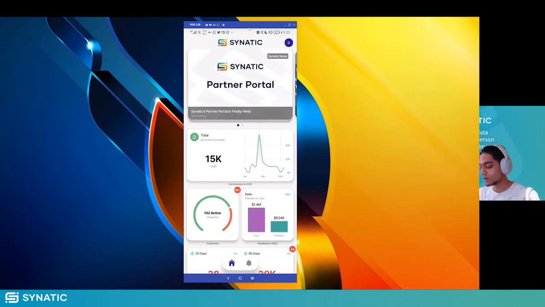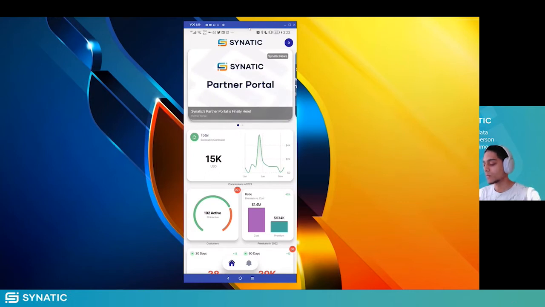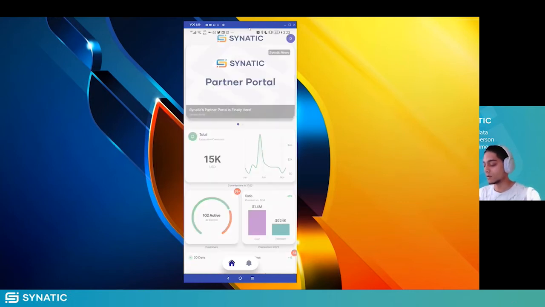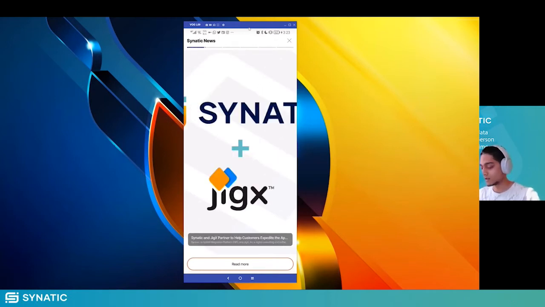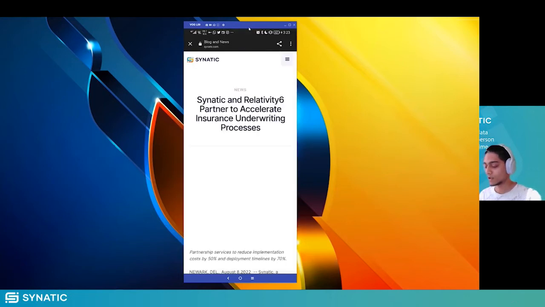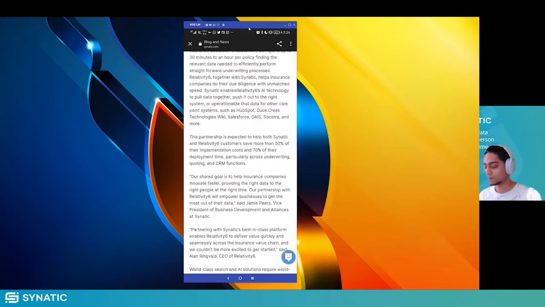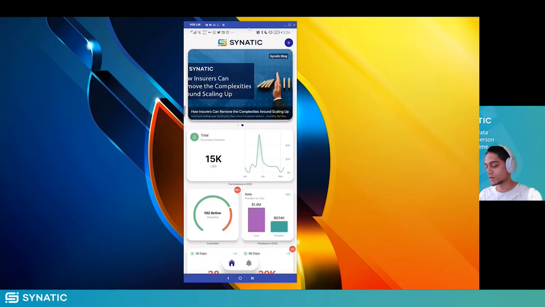Okay, so on the first card at the top, we have news feeds. So you can see here that there are two, one for Synatic News and another for Synatic Blog. So this information is actually coming from Synatic's website on our news page. So it's pulling through some of the articles that we've published. And in here, you can actually skip through these stories. And if you want to read more, you can click on the read more button and it'll take you to the full article inside the Synatic website. Okay, and you'll be able to read it. So just gonna go back, and that's the same for the blogs as well.